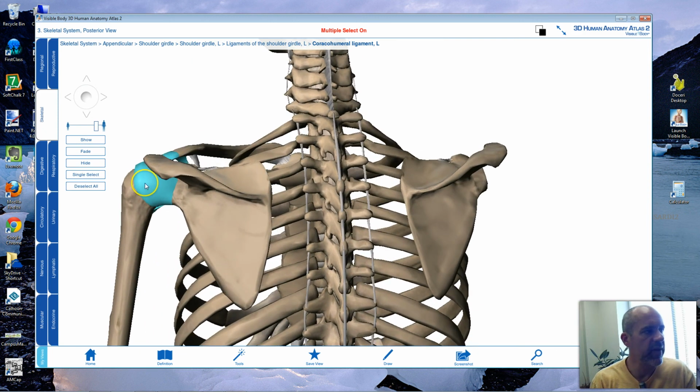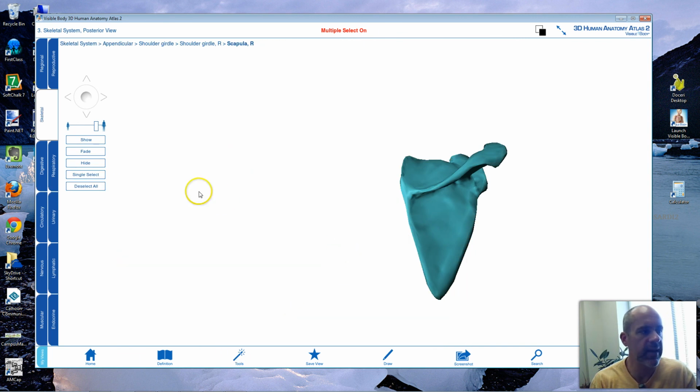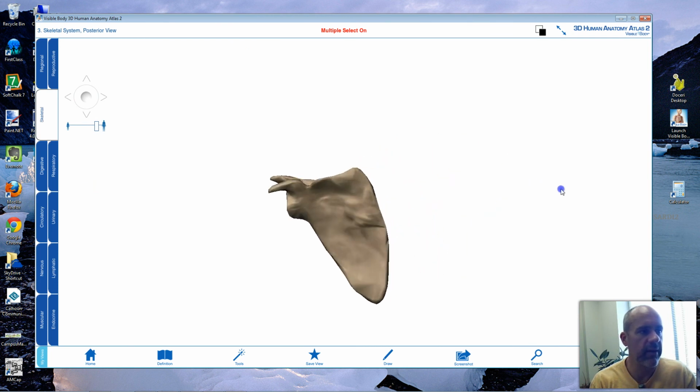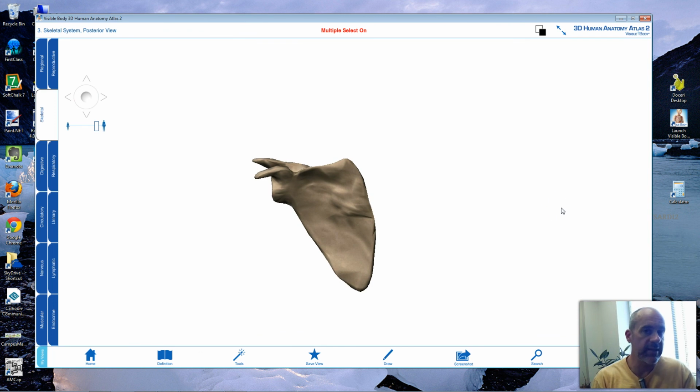Okay, and let me deselect everything. Let me highlight that scapula, and let's hide everything else because I want to show you a disarticulated scapula. If I rotate it around this way, if you were just looking at a scapula in the laboratory by itself, or just looking at pictures of the scapula by itself, this is the anterior side, which articulates with the ribs.